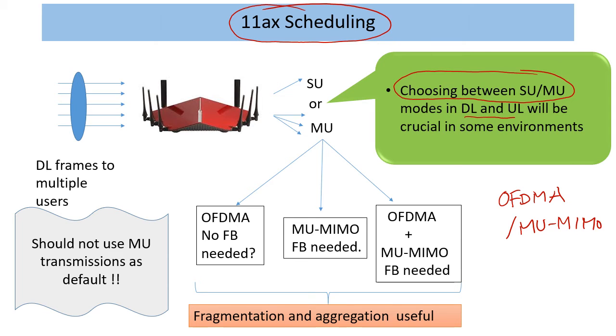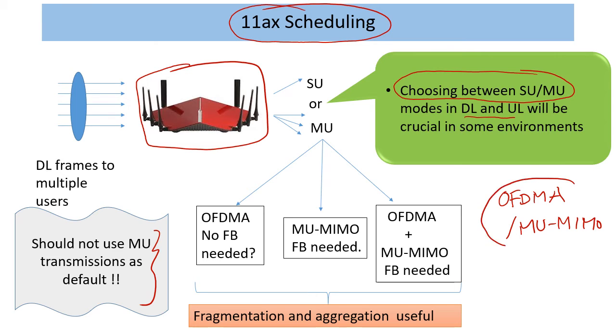Because if you use it as a default, you can get, remember, worse performance compared to a simple SU case, and we don't want to be doing that when we have a very complex AP, and also remember a relatively complex client unit, especially because uplink MU transmissions require some extra work. So we really don't want to be using these features for the heck of it. We want them to really provide benefits. And for that, I think the scheduler becomes extremely critical.